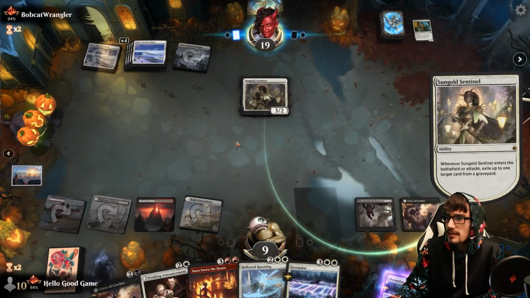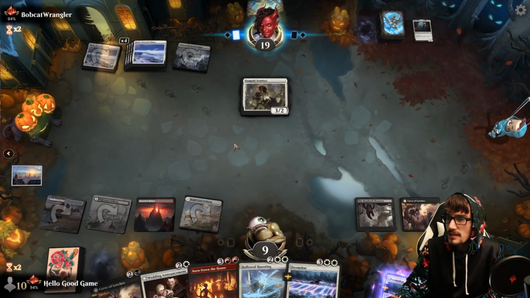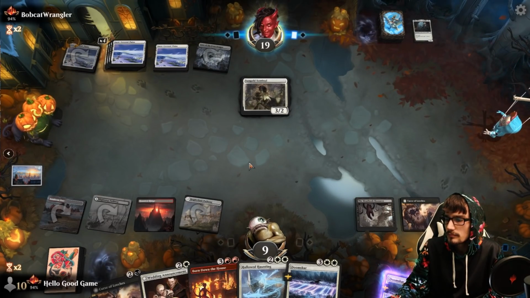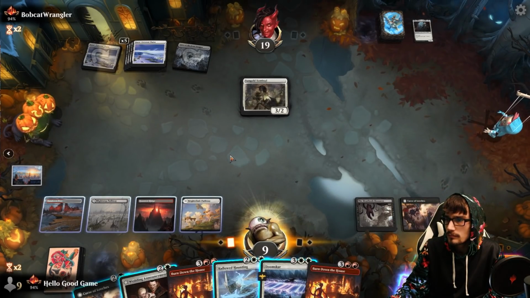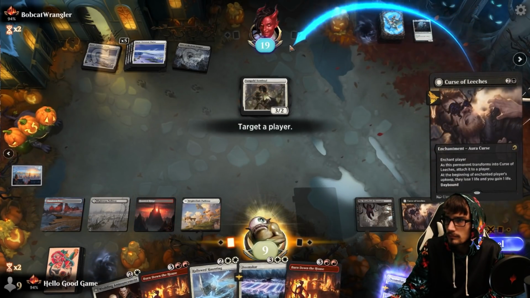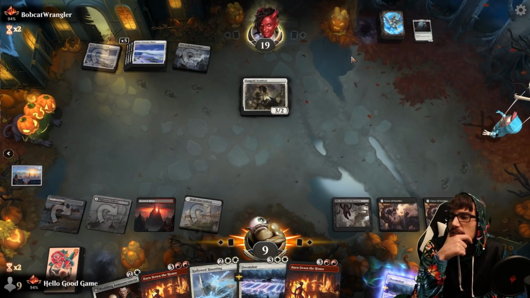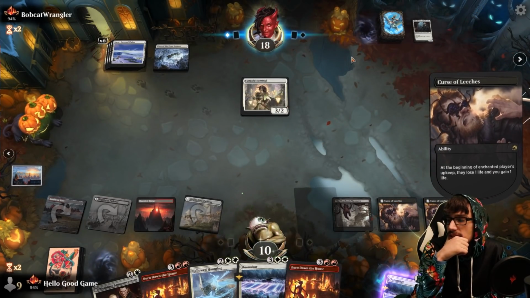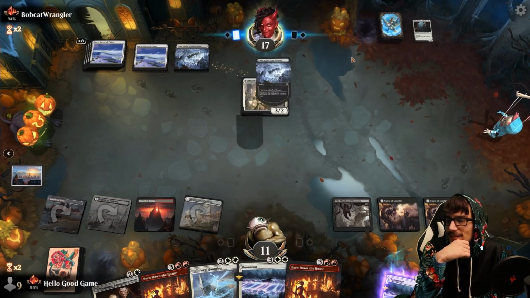Sungold Sentinel, nothing to take from us. I don't know why they take their own yet. Seems silly. I don't think there's any way they're dealing an extra 3 damage. Well, 5 damage, I guess, because of the life gain. It's a land. I think we stabilized.